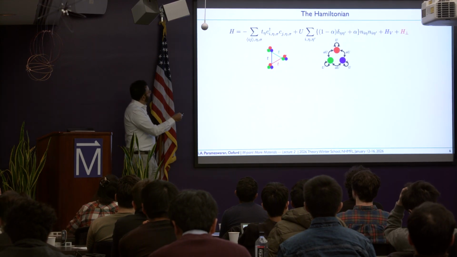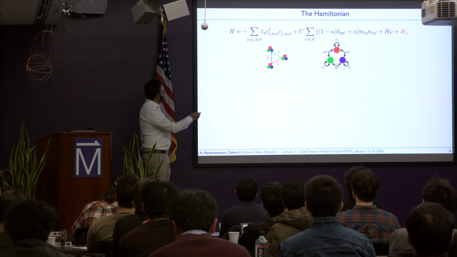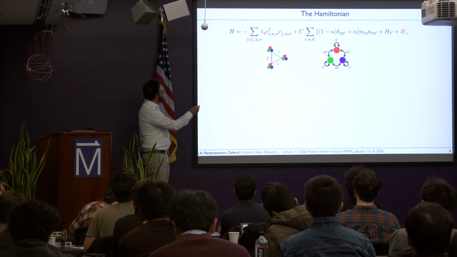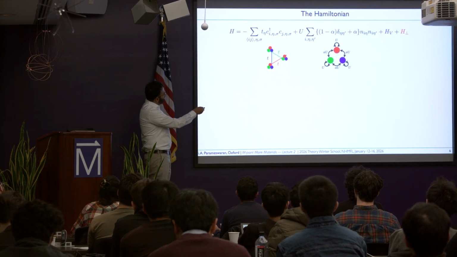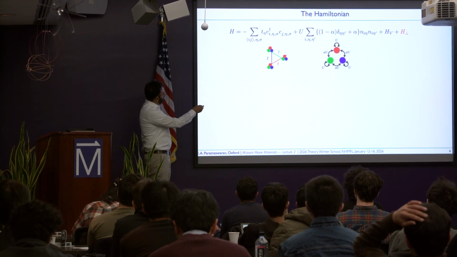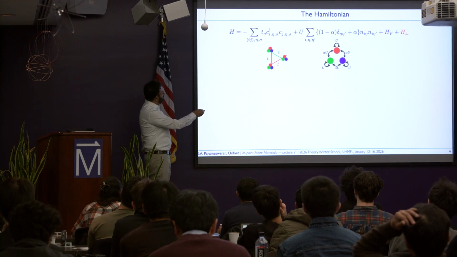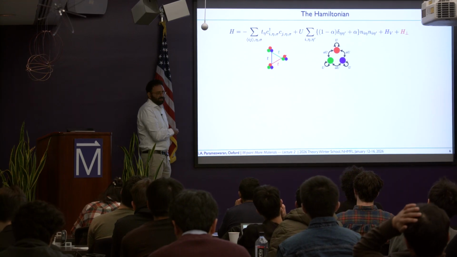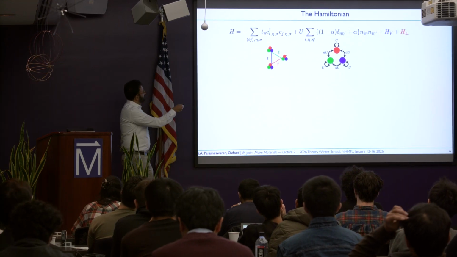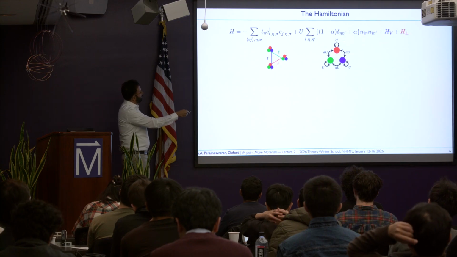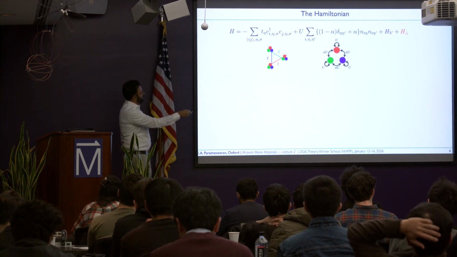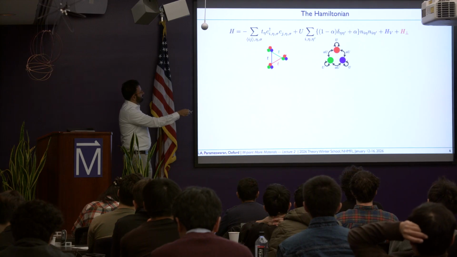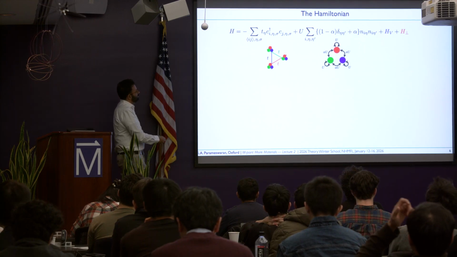So I've already said there's an orbitally selective hopping, so that means you go on nearest neighbors, and the hopping t eta has this thing where I've written t eta just to say it's the same strength, but on the green bonds it only hops green orbitals, and on the blue bonds, blue orbitals, and on the red bonds, red orbitals this way. So that's this kinetic term. The interaction term I've already written down. It's just encoding the fact that the interaction between red and red is U, and the interaction between red and green is alpha times U.